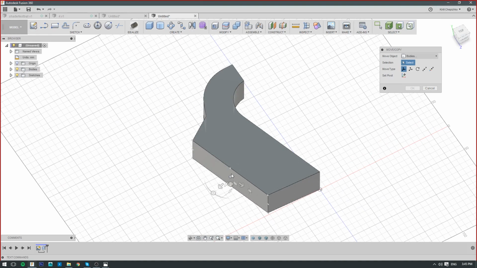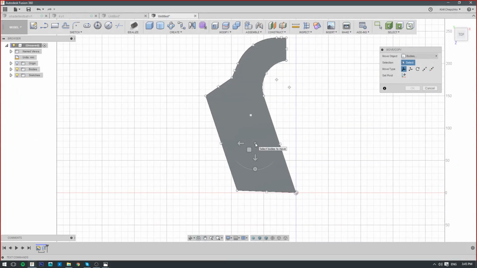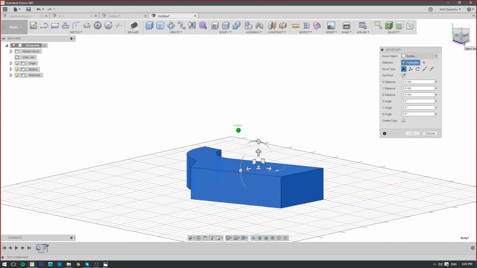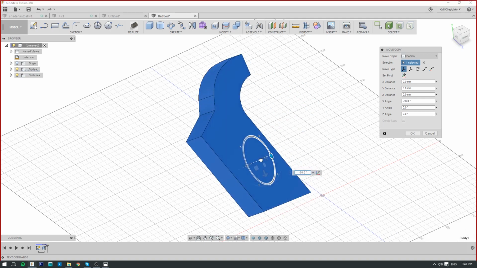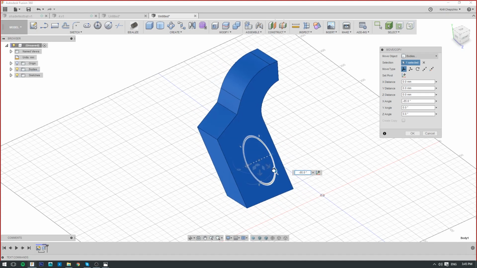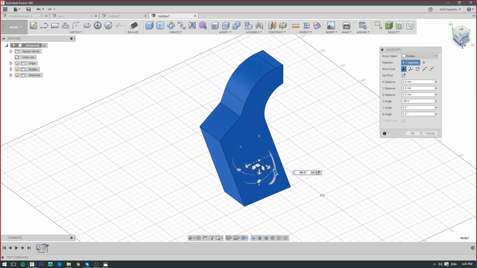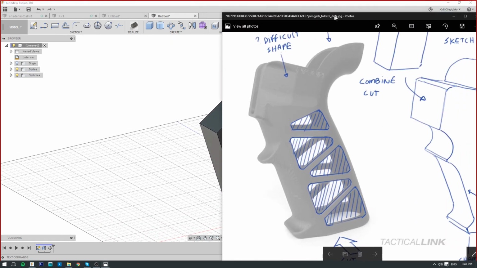See, this one is at an angle. So I need to select the top face because it's straight relative to the world coordinates. So you only need to rotate it to 90. There you go. And this is the comparison, right?